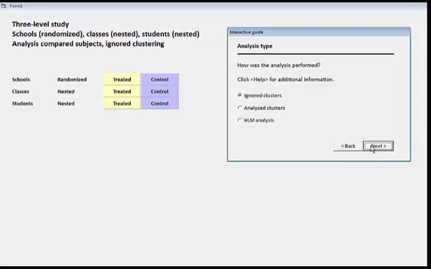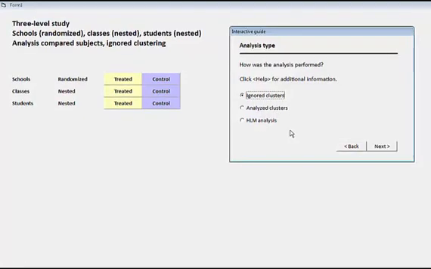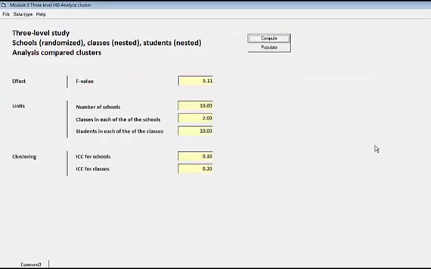And finally, over here, I can tell the program that the analysis that we are looking at, the analysis that might have been reported in the paper, was one that ignored clusters, or was one that analyzed clusters, or was one that used an HLM analysis. I'm going to choose to analyze clusters. I click Next.